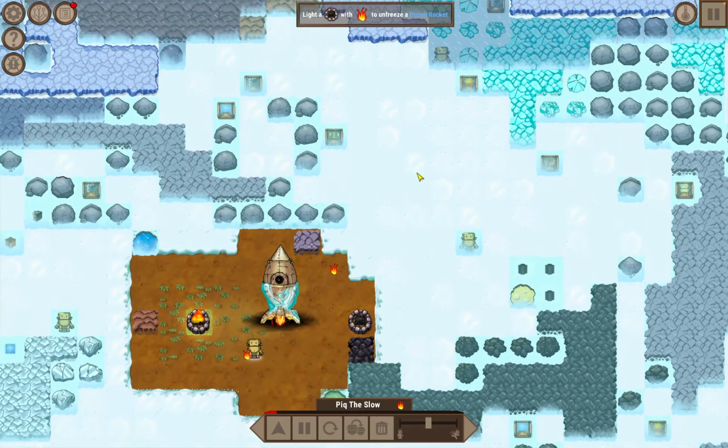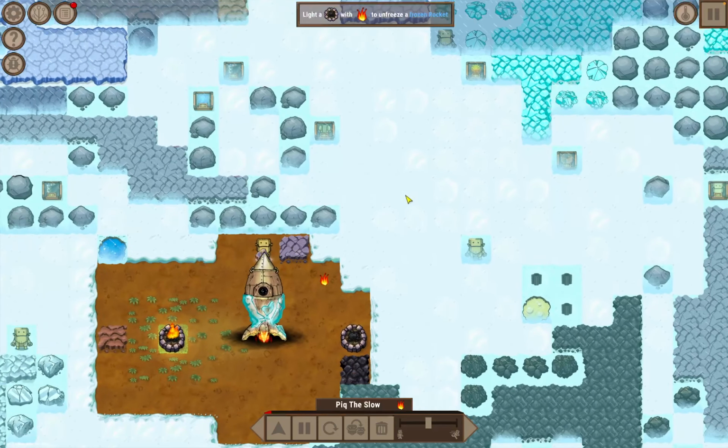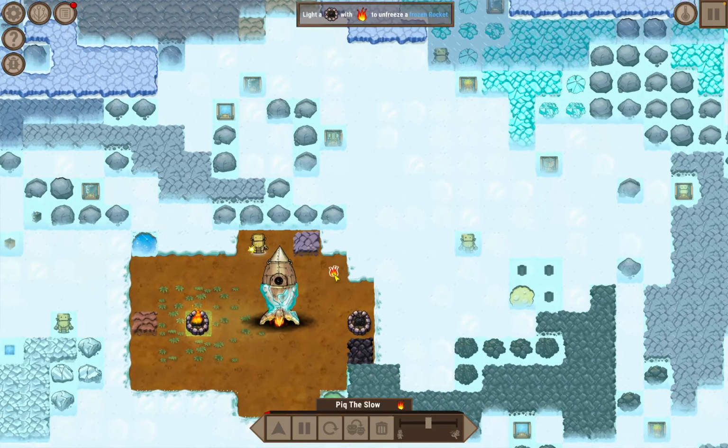I wonder, can you zoom? No, the wheel. So this is the maximum zoom. You can zoom in, but you can't zoom out. That's like maximum zoom there. All right, so we're going to take this. We're going to put it in here.